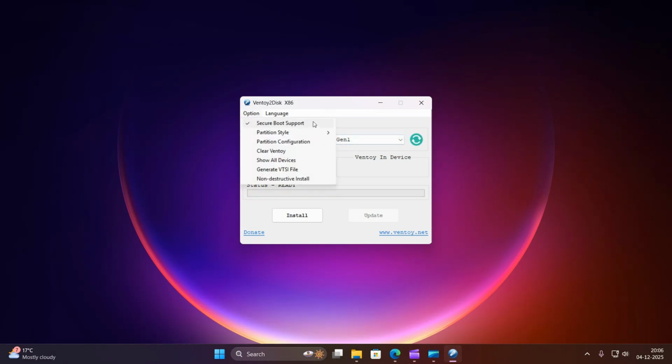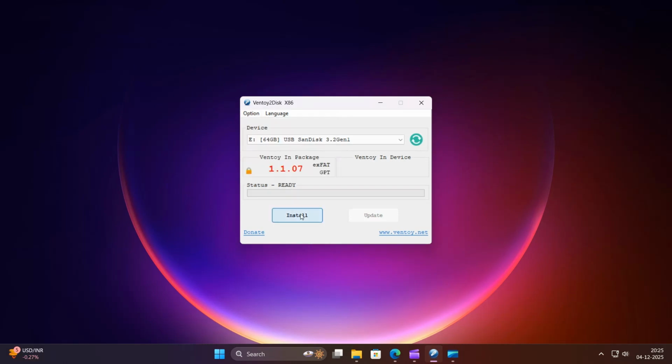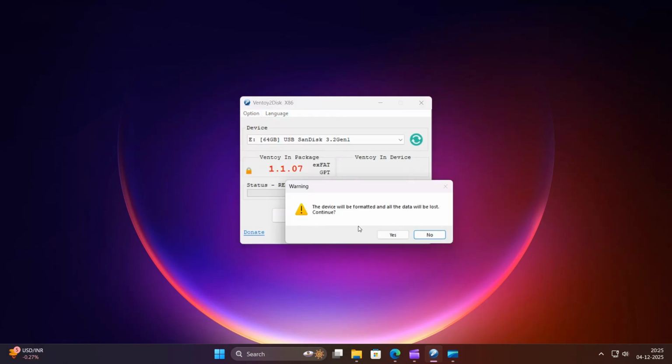Secure boot support. Enable this only if you plan to boot your USB on systems where secure boot is turned on. If your system has secure boot disabled or if you are unsure, leave this off. Install Ventoy. Now click Install. This will format your USB drive, so make sure you have backed up your files.